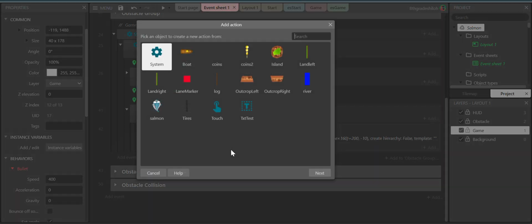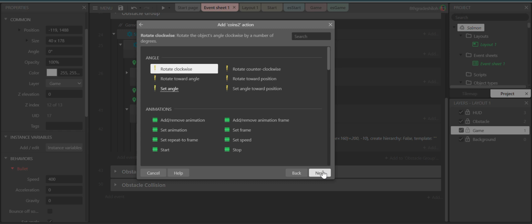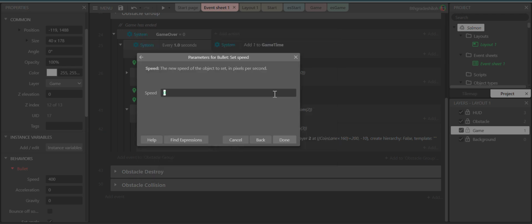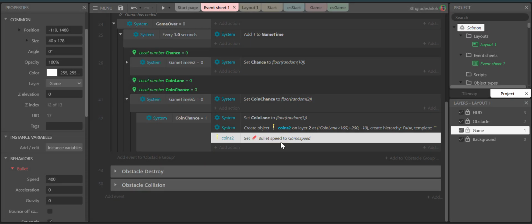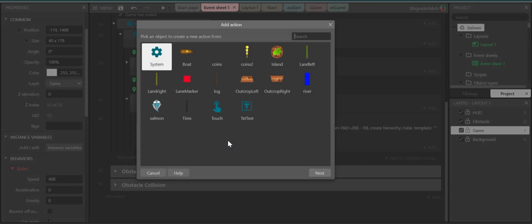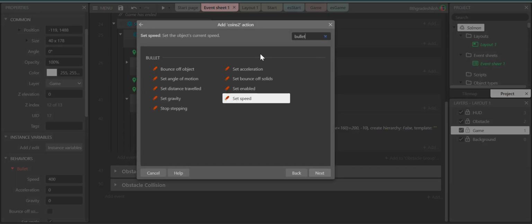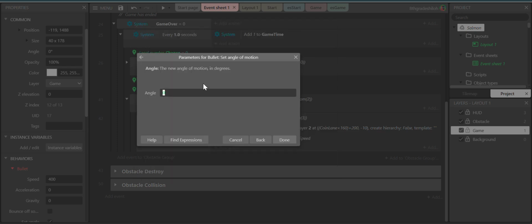Next, we're going to have the coins come in on the screen. And we're going to set bullet speed to game speed. Next, we're going to set the coin's bullet angle of motion to 90 degrees.